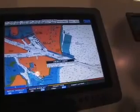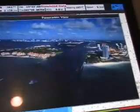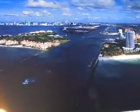You can pop on that camera icon, and it tells you to click OK to view the photo, and you actually see a panoramic photo of the inlet. All the marinas are in there in photos, in the Bahamas, just about everywhere. It's just unbelievable what's out there in the photography in this series now.